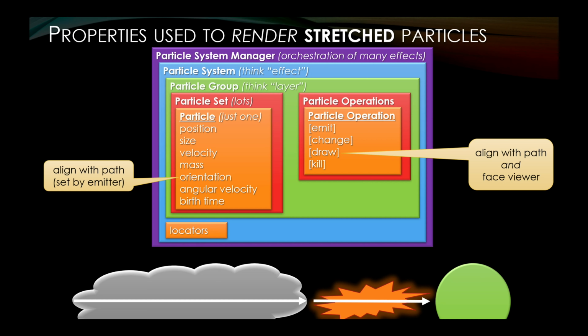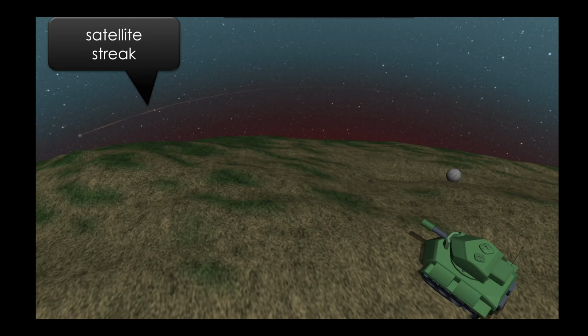You end up filling the space just like you had before with a bazillion particles, but you're using way fewer particles, and it costs much, much less. So here's an example where that satellite streak uses a very small number of particles. And in this frozen frame, you can kind of tell that each one of those particles is elongated across the distance that would be covered by otherwise a large number of particles.